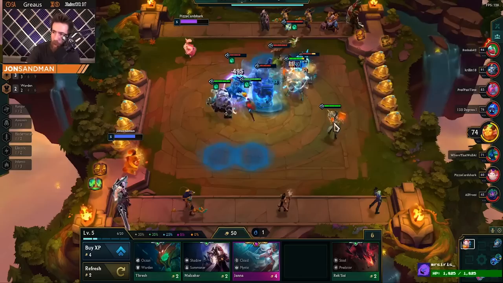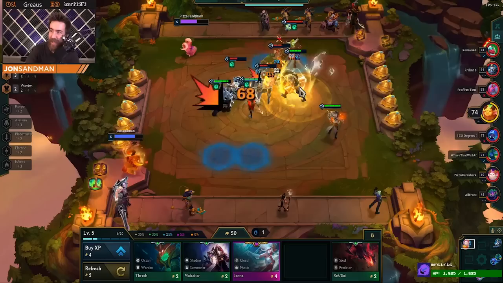Oh, Light got 15% faster. We lost a Light champ. Nassus is gonna go nuts, dude. Oh, he's gonna lose more HP, baby.